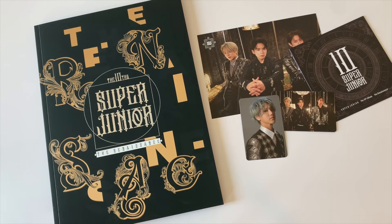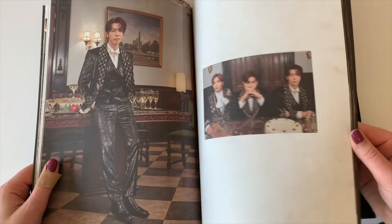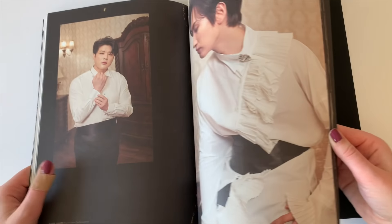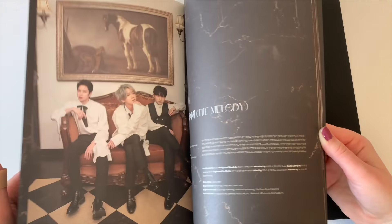You know what makes me really sad is I sometimes think about this interview where one of the members of Super Junior said they had a plan to go to the U.S. in 2020 to tour, and then COVID ruined everything. Sometimes I think about that because of my old groups — I've never seen Apink, I've never seen Treasure, I've never seen SJ. I've seen Monsta X and Infinite, but I've never seen those two. I really want to see Super Junior in person. I really want to see Donghae in person — it's like a life goal of mine. The last time Donghae was in the United States for a tour was for KCON LA, which was 2017 or 2018, just impossible for me to get to.